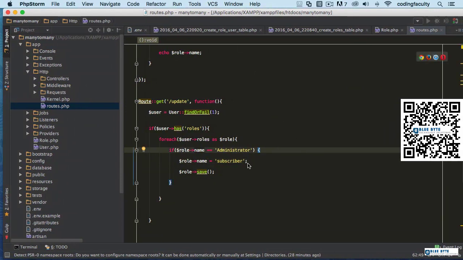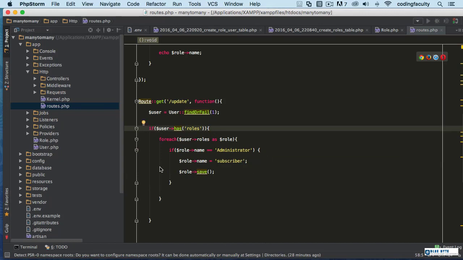You can even put the where statement anywhere you want. As you can see, we get the collection, we get the object out of that collection, and we grab it by its property and assign it a different value, and then use the save method on that model to save it. Beautiful. It doesn't really get better and easier than that.